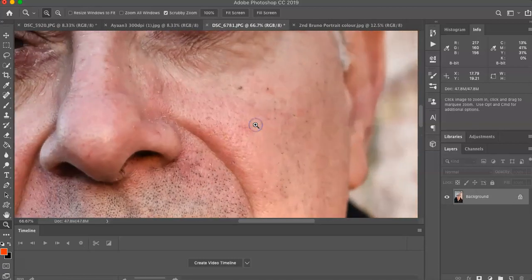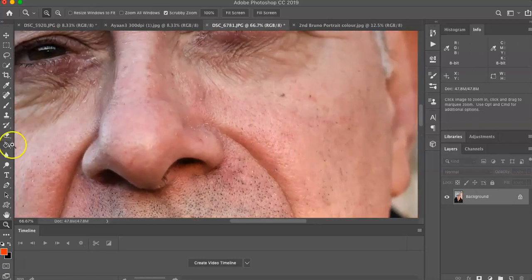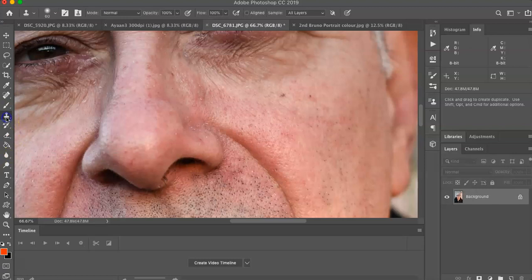Another useful tool, if you've got any blemishes or anything that you want to take out, you can go into this, the clone stamp tool, and say this little mole here I might want to take out. I press Alt and I keep my finger down on the mouse mat, and you can see that target symbol, and then I've taken a sample of this area, and then I just pop that over the top.